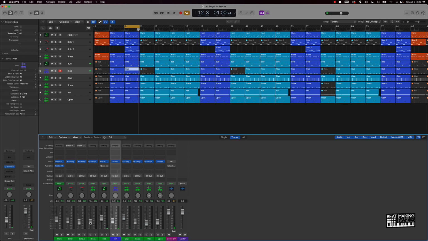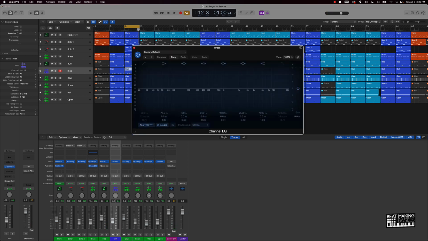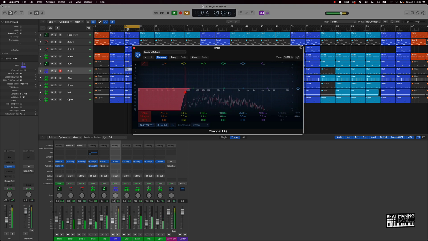When I say it sounded muddy, it's more so on the low end. Now, one thing we could easily do is subtractive EQing. So I could just come over here to this brass and take out some of that low end on the brass, so the kick and 808 are gonna pop through. Made an instant difference.